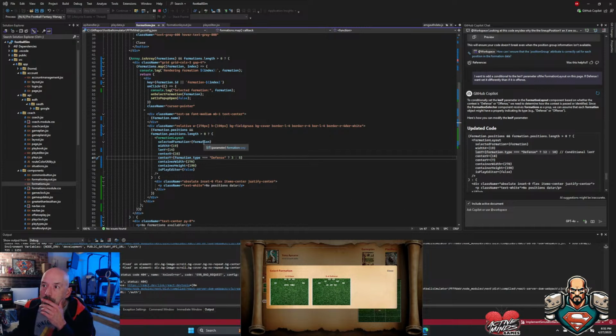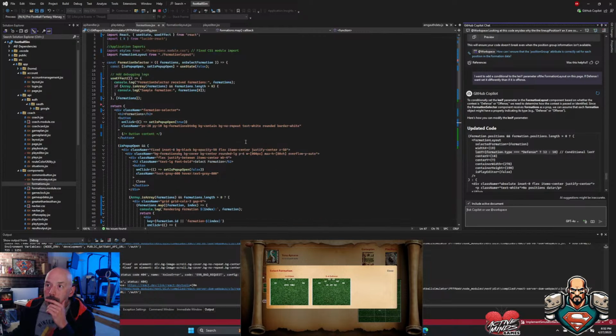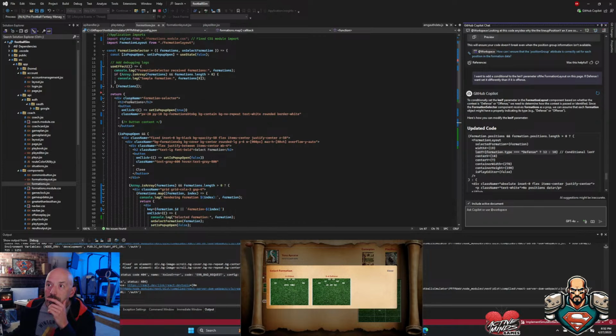Formation.type. Selected formation. Oh yeah, I don't think that's going to work. That's going by the formation that's selected. No, I think the filter is wrong. On select formation, for formations, useEffect, formations array.